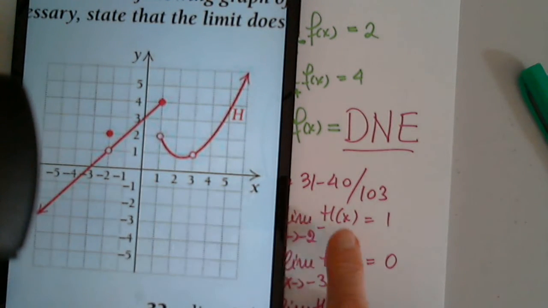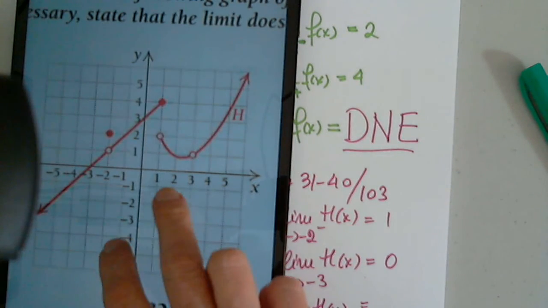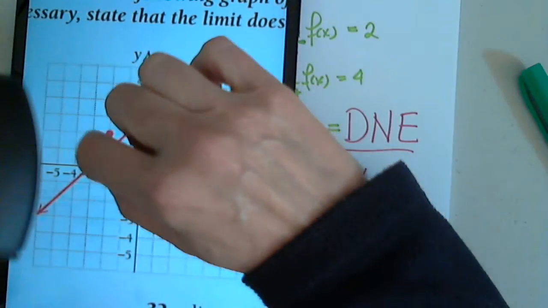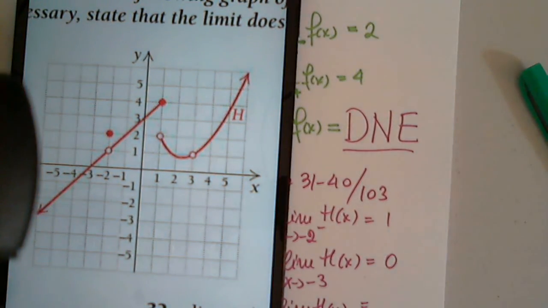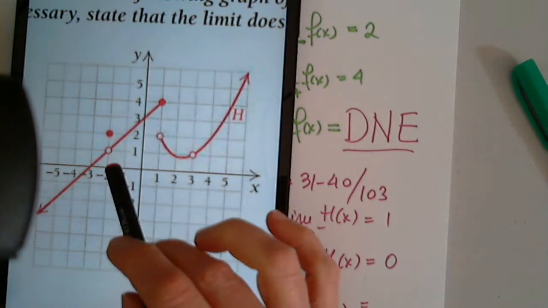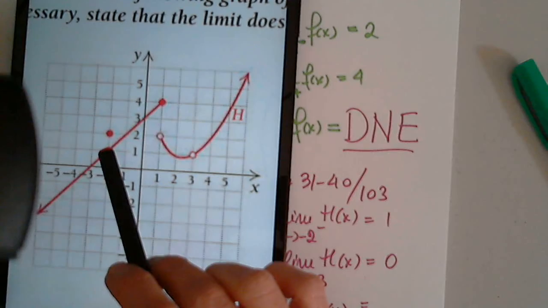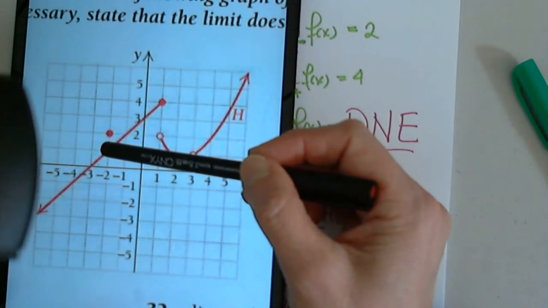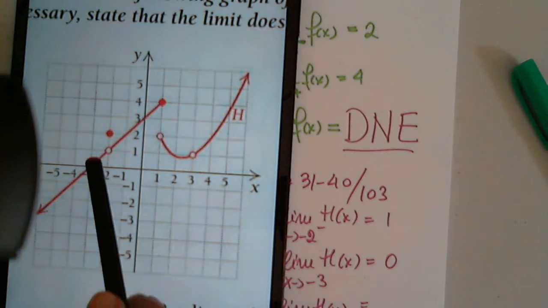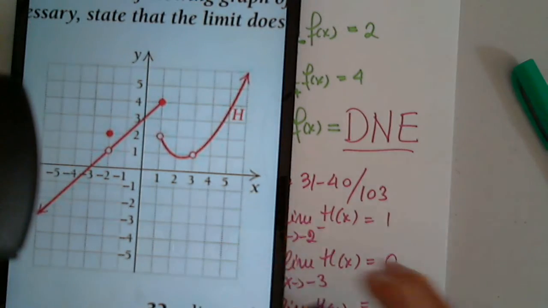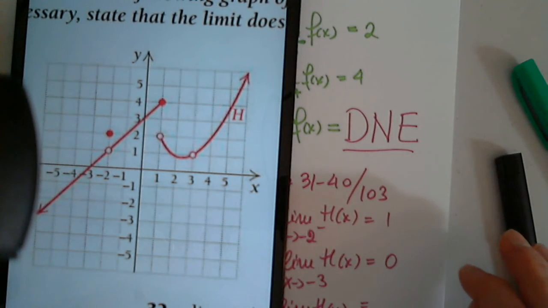Were you in the clear with this one? How did we get 1 for this one? We read from this point, understanding the one that we did before. So we read from this point. It's the same thing that I'm not understanding, so it's not changing my understanding. So we read from this point, negative 2, 1. Do you remember how to read values from a graph? Yeah, I'm familiar with that.